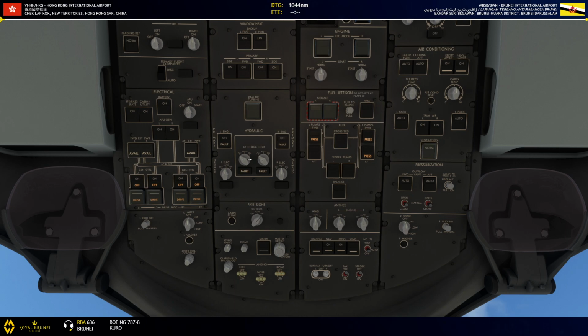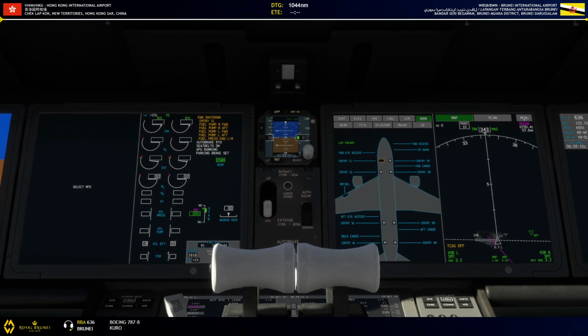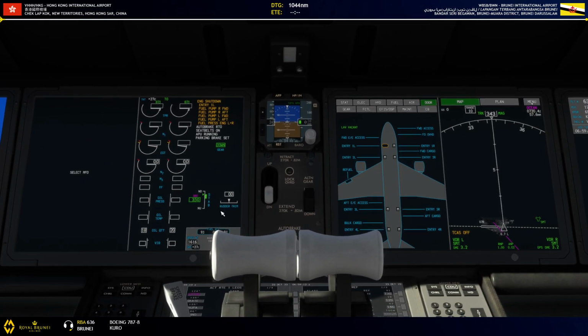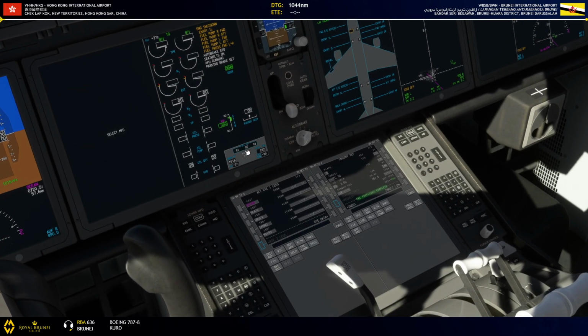C1, C2 electric pumps auto. No fault lights. Fuel quantity 18.2.